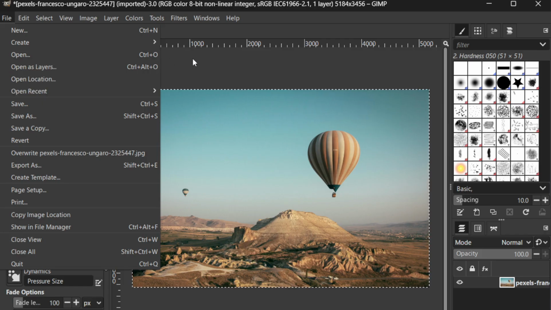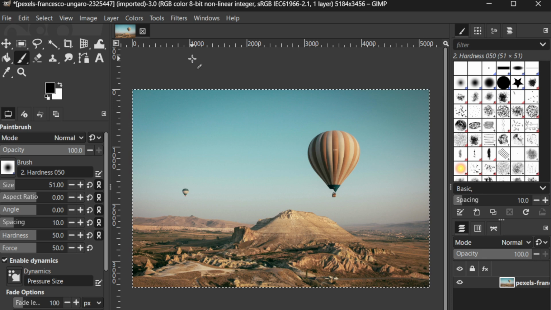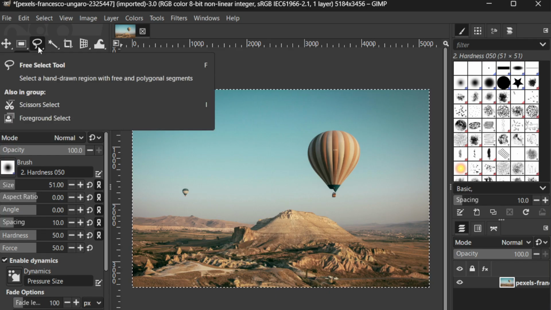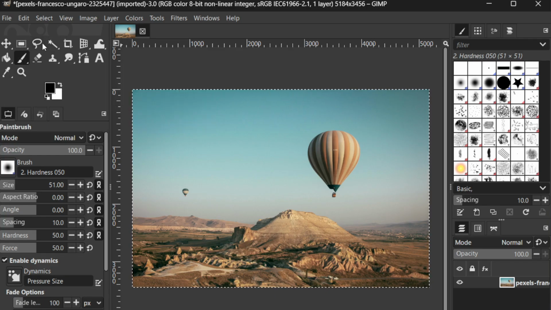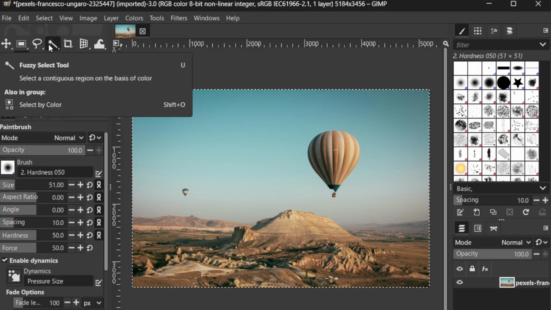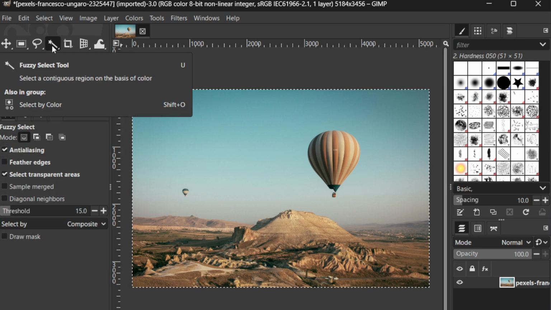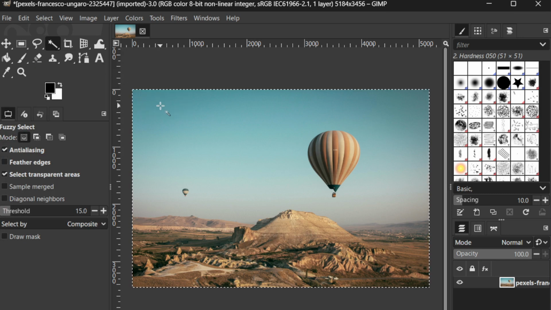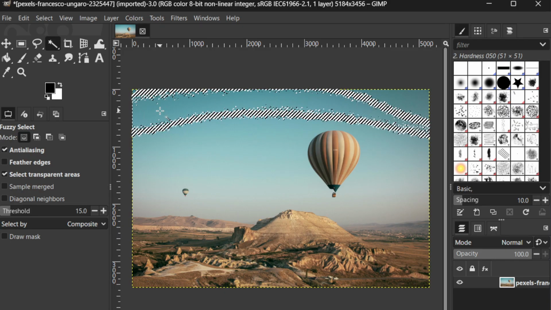Next, we're going to focus on selecting the background you want to remove. GIMP offers a couple of tools that can help with this: the Fuzzy Select tool and the Select by Color tool. If your image has a solid color background, the Select by Color tool is your best bet. However, for images with a more complex background, the Fuzzy Select tool might be the better choice. You can find these tools in the toolbox on the left side of the screen. Simply click on the tool you want to use, then click on the background area of your image. The tool should highlight the selected area, making it easier to see which parts will be removed.